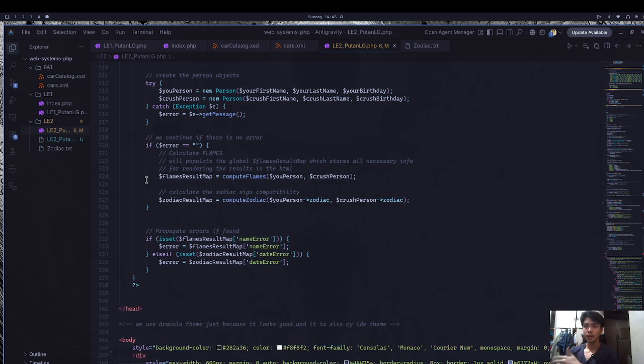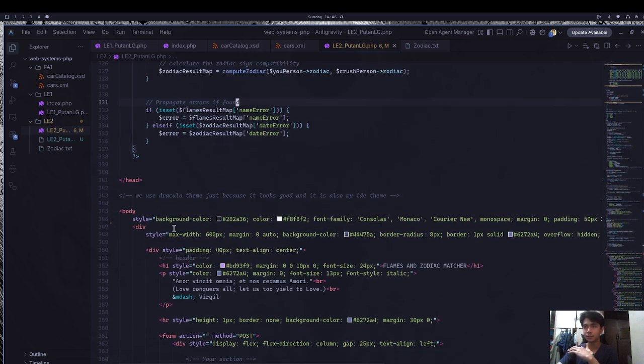And then if there are any errors, we're just going to propagate them to the front end. And if there are no errors, then we're just going to compute the flames, passing the U and crush person, and then from the U person, since at instantiation of the person object we already get the Zodiac object in that person, we're just going to access the Zodiac object and compute the Zodiac for both people.